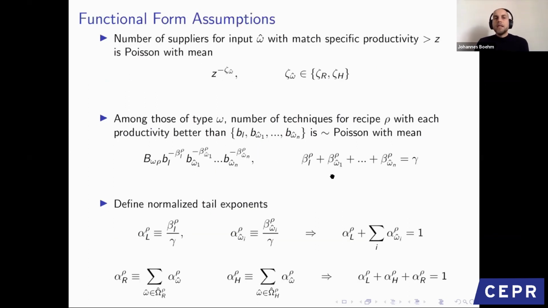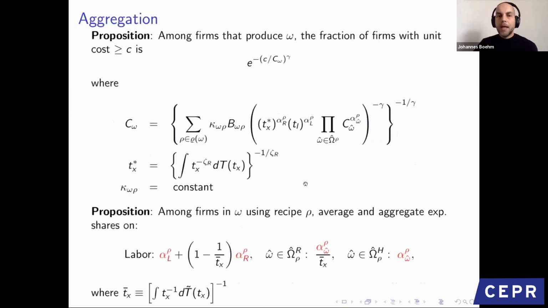Okay? We're making some functional form assumptions to make this cost minimization problem of the firms tractable. So in particular, we're assuming that the number of suppliers above a particular cost threshold is Poisson distributed with a particular exponent, okay, and that may be varying across different goods. So these assumptions give us that the model aggregates in a way that is similar to this Howe-Thacker type of aggregation, where the aggregate production function is Cobb-Douglas, okay, even though the micro production function may be different from Cobb-Douglas, maybe exhibiting complementarity and so on.